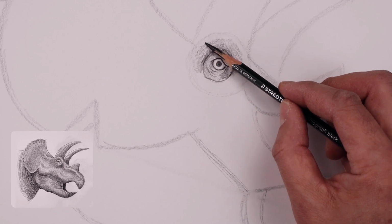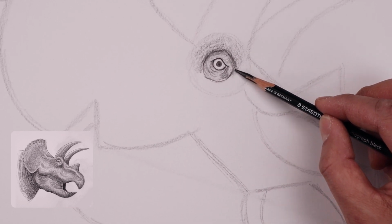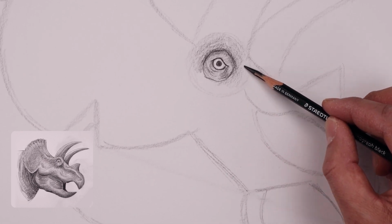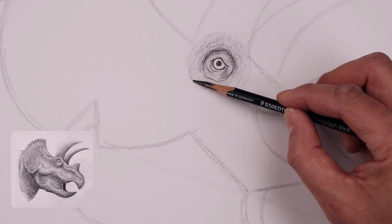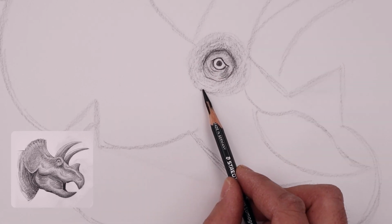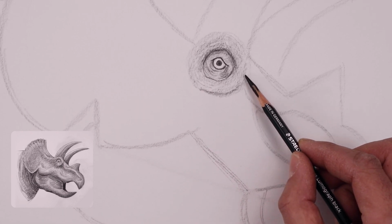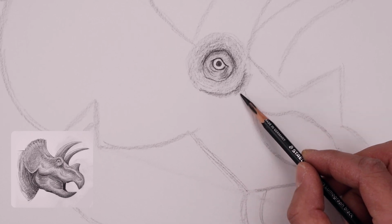We're just working our way towards that outer circle and then fade that out. Lightly shading in the bottom. Then we'll add a shadow underneath around that outer circle. Just pulling it up towards the side and then just blending that out.